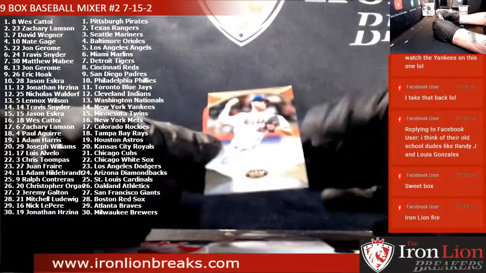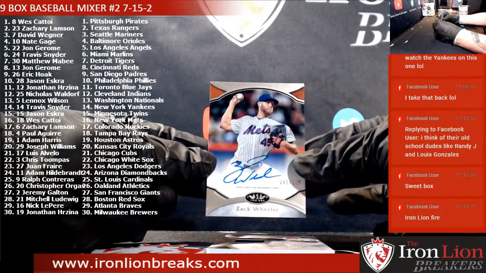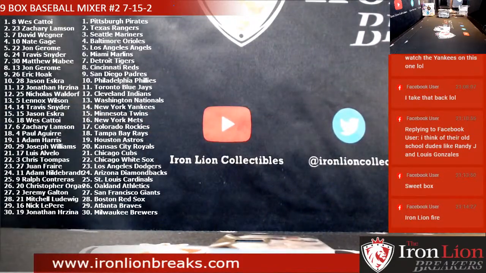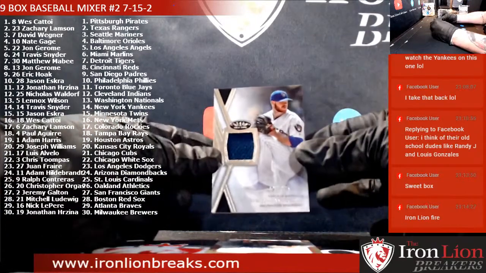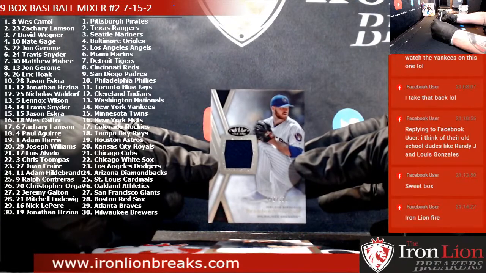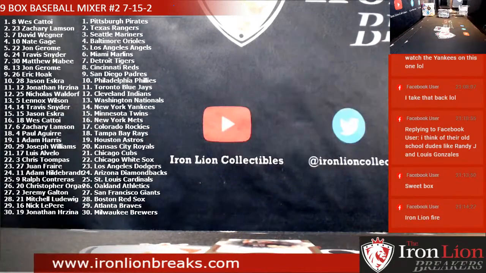We got a Zach Wheeler on-card autograph out of 299 coming to the Mets. Wes Cotoy coming to you, Wes. Brandon Woodruff out of 395 game used jersey. That is coming to the Milwaukee Brewers. Jonathan Herzina.